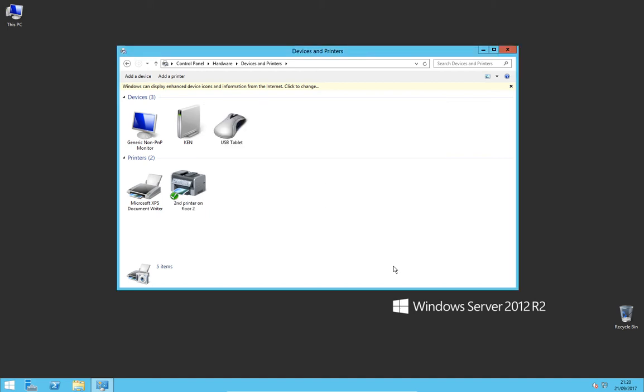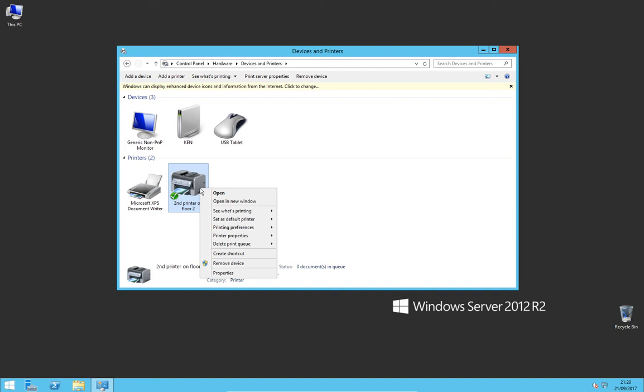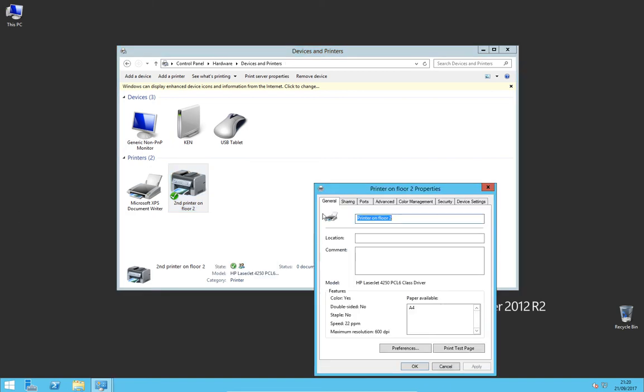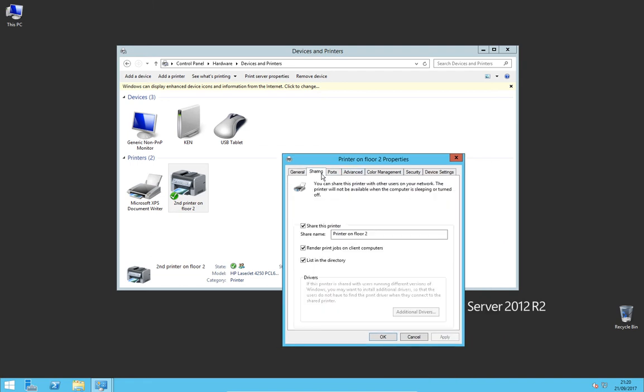And it doesn't seem to show in the control panel there. But if we right click on the printer, we now see we've got two sets of properties. Printer on floor 2, second printer on floor 2. And what we can do is we could go into the printer on floor 2 we had set up previously, and it's shared, printer on floor 2.